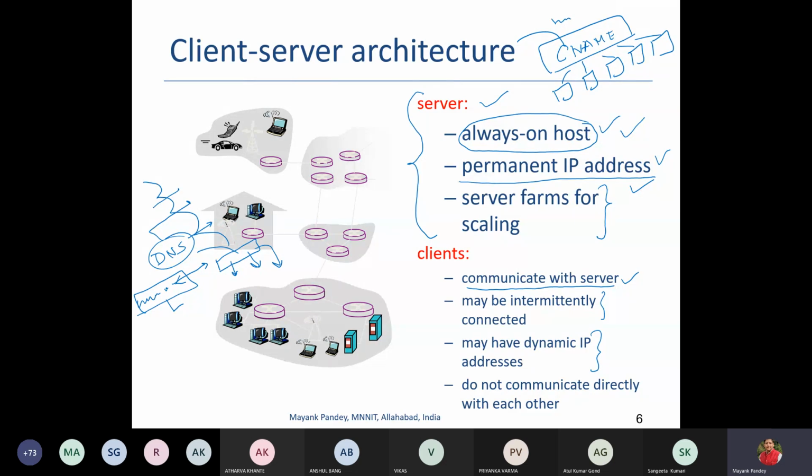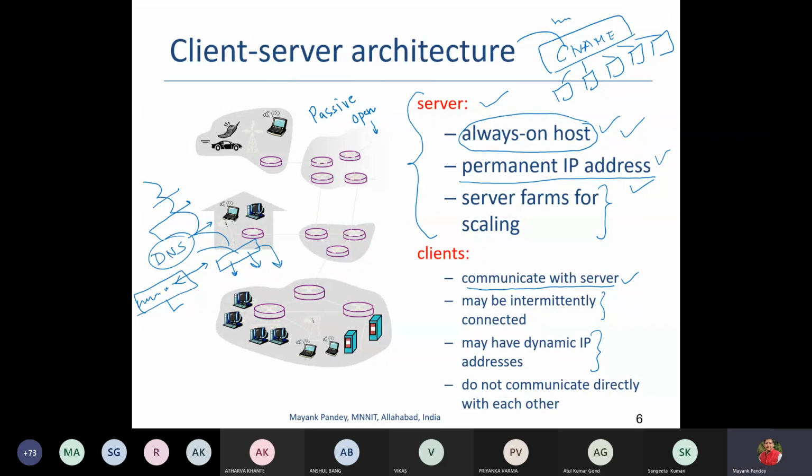So when we say client-server architecture, the general thing is that servers are systems which are always on, and these servers are said to be in passive open mode. Passive open means they are passively active. It's a contradictory statement. Passively active means they are active, but until and unless somebody requests, they will not respond.